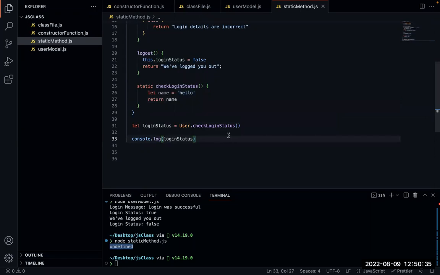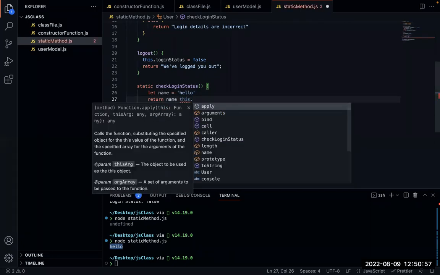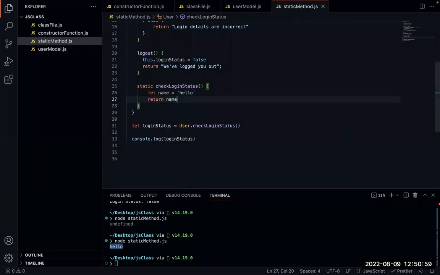So I'm calling this right now, and I'm passing it into this place. So you see we have hello, and this is to tell you that you can work with static methods without having to create a new instance, like doing the new user thing, right? So this would work. The only problem right now is that you would not be able to use this, because we don't know what this is trying to reference, because we don't have an object. So if you created an object, for example, new user, then when you call this, it is going to reference the login status itself.